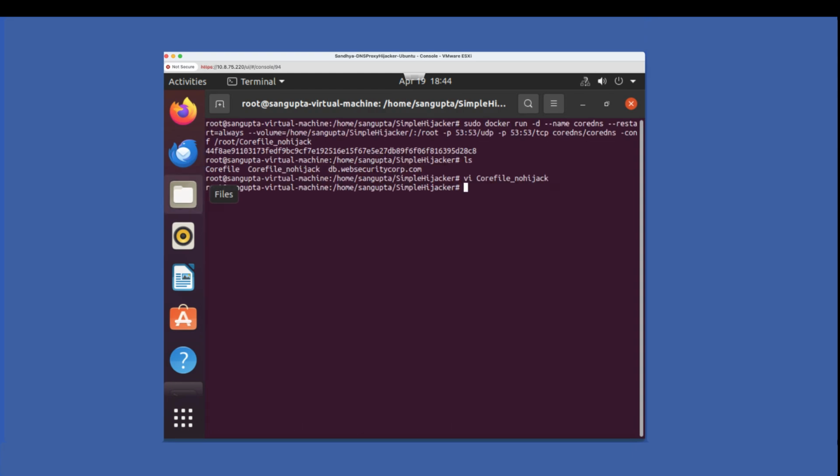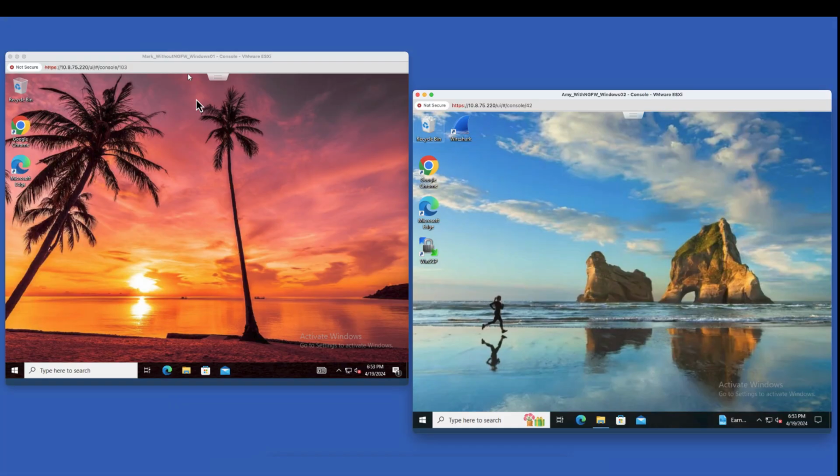Now let's connect to our client machines. Now here are our two client machines. The first one is that of Mark, which is not protected by our next-gen firewall. Whereas this is Amy's Windows machine, which is sitting behind our next-gen firewall and protected by advanced DNS security subscription. Now let's use a web browser to reach out to WebSecurity Corp.